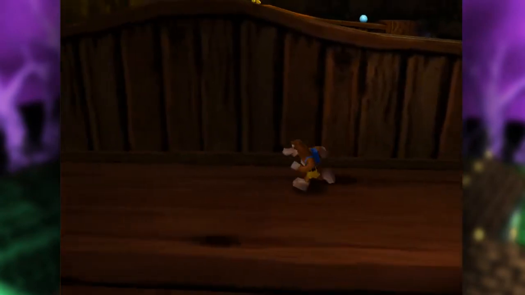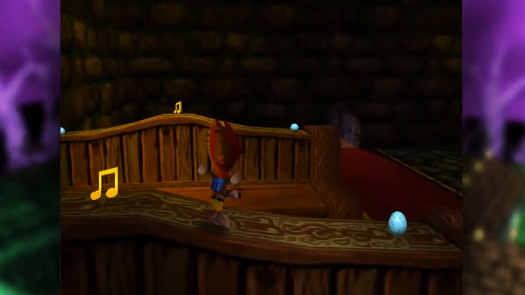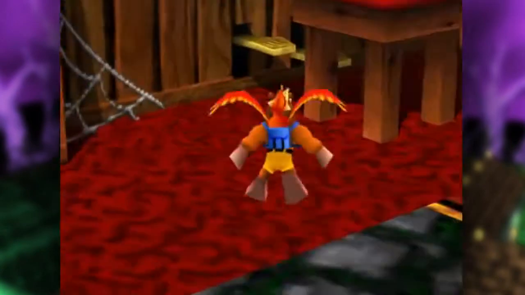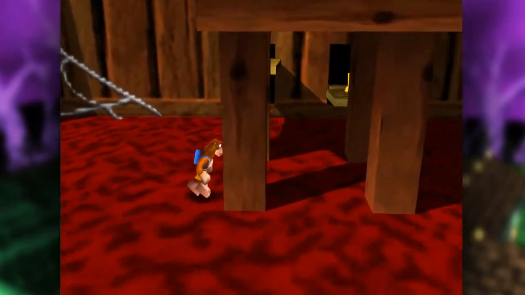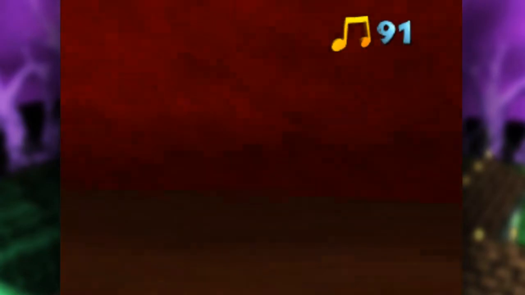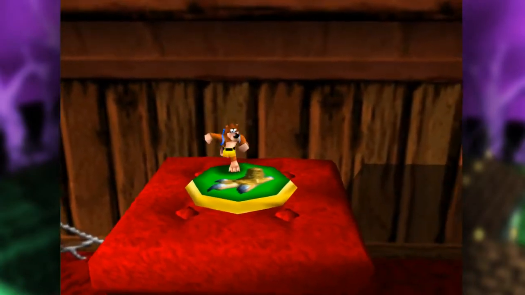So there's one on each of these seating areas. Okay, let's head up to the top now. There's a note on each of these steps, taking us up to 92. So, 8 notes left. Where are they?